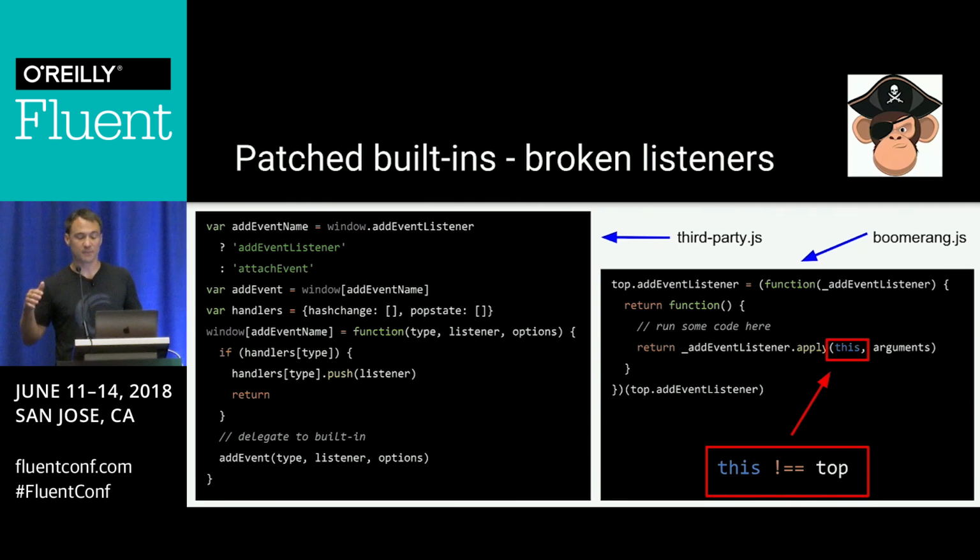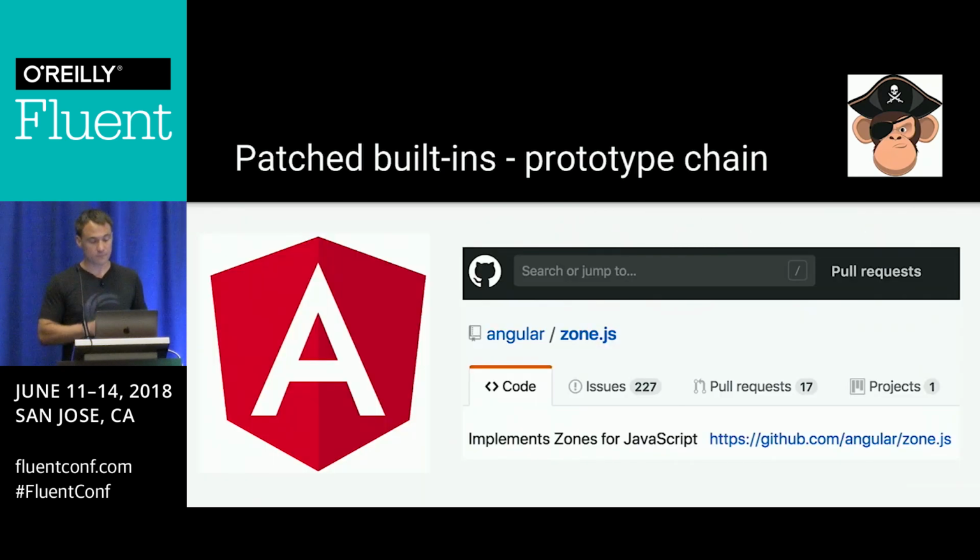This means that if a host page attempts to add a listener to its own window, it's really adding a listener to our anonymous iframe. So if it subscribes to load or message events, they simply are not going to fire when they're expected. This shows that sometimes it's the subtle interactions between two unrelated third parties that can break the host page. And it's this kind of bug that is very difficult to catch before you get to production because of the number of factors that are required to reproduce it.